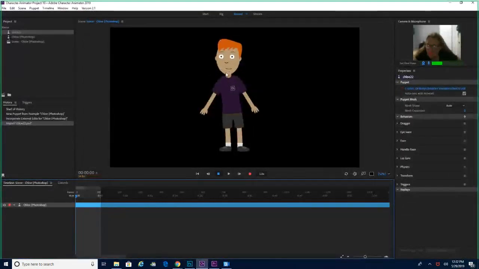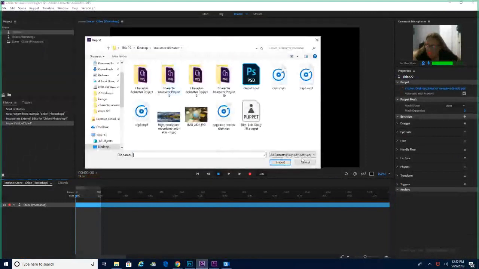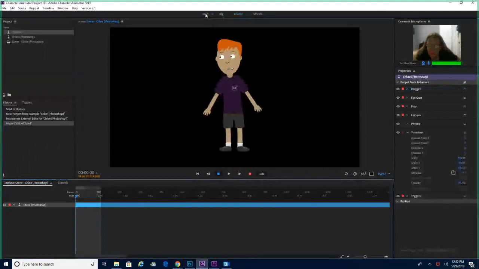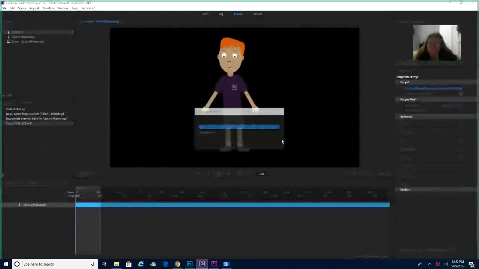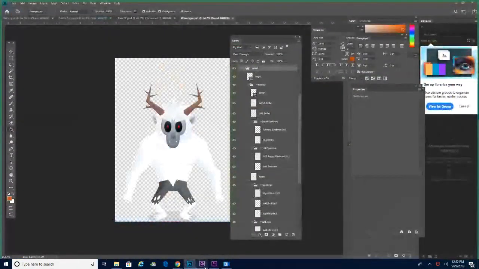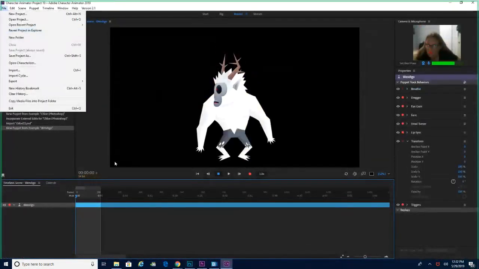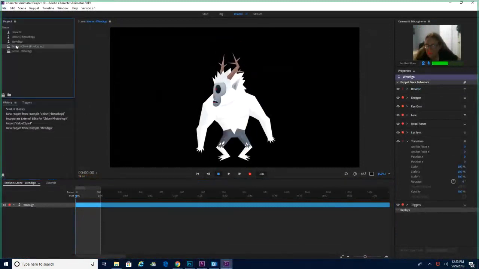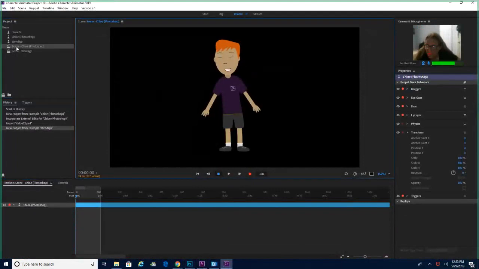All right. Anyway, so there's the first character, and then you know how to import backgrounds, and then we would import the second character. They had to use one of the other monsters. I'm sorry. Go to Start, and we'll grab Wendigo, and it's opening in Photoshop. So back to Character Animator, and you would import the, I'm sorry, it's already there. So you got the Wendigo scene down here, so you would double click to get the Chloe scene back. And then you can drag Wendigo down.